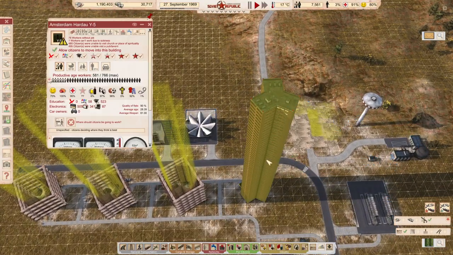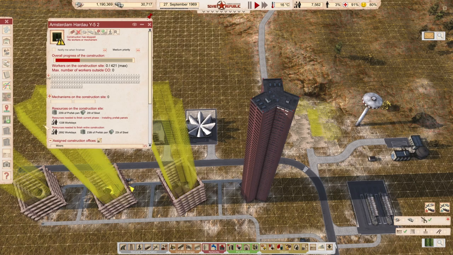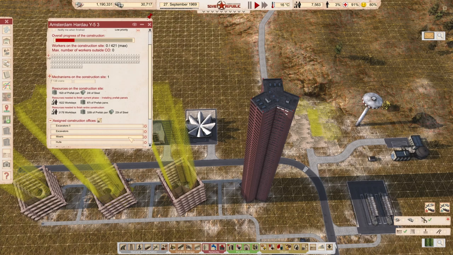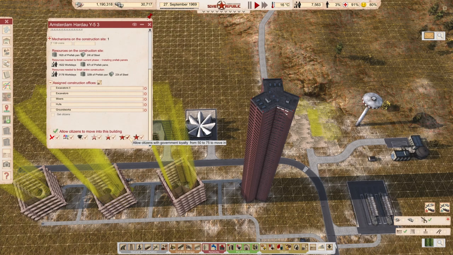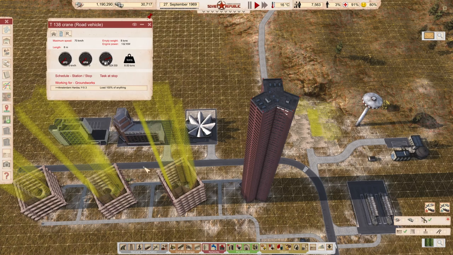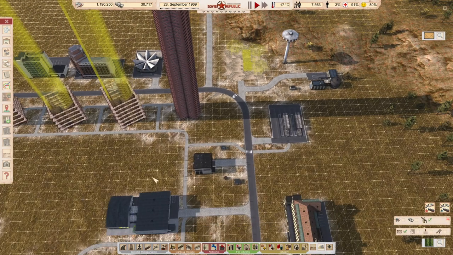How many people are living here? Oh, we need to start building you. But this is just a matter of... Oh no. It's not just a matter of... Okay, maybe you can go home, because you're not doing anything now. Okay.